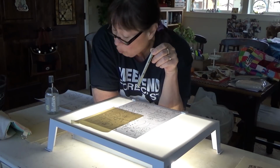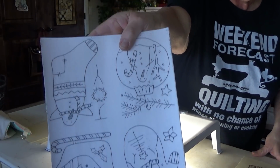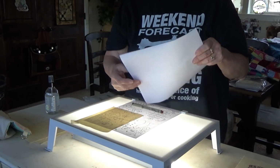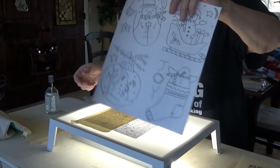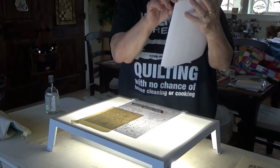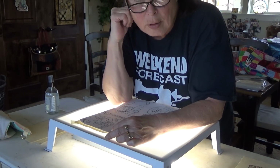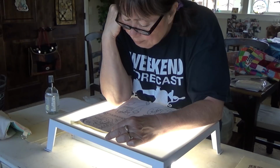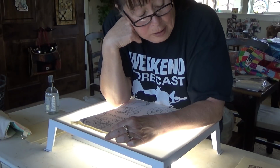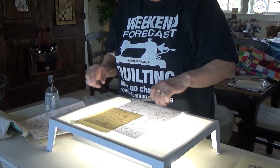I did decide at one point to use Transferees, and so I printed these patterns onto the Transferees product, so they'd be all ready to stitch. You peel off the back and stick this fabric onto a piece of background fabric, but then you have to wash it off, and I decided I didn't want to do that extra step, that it wouldn't take me much to just trace them. So here I go. I'm going to trace the first one.